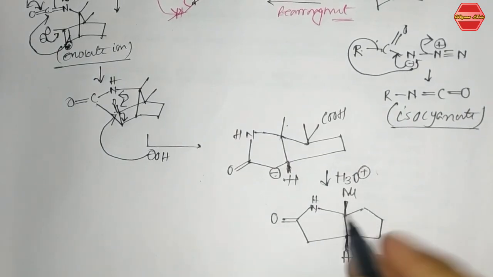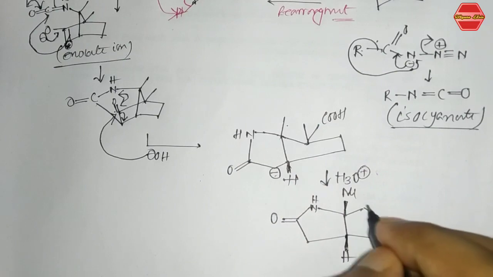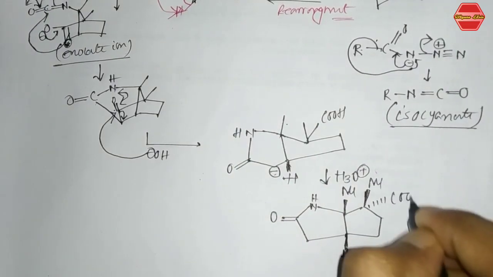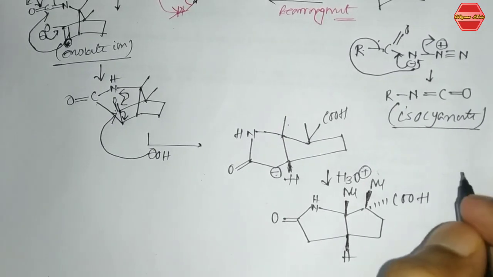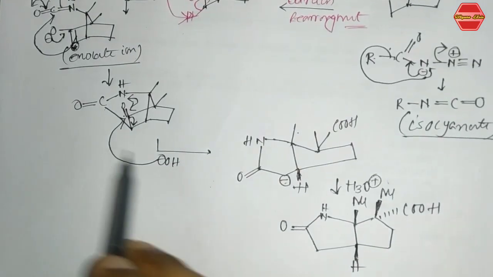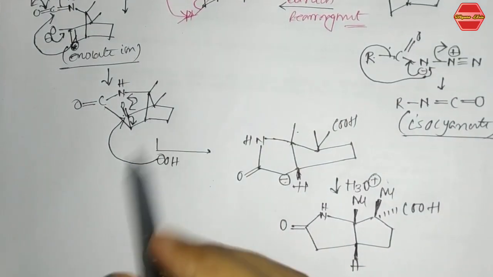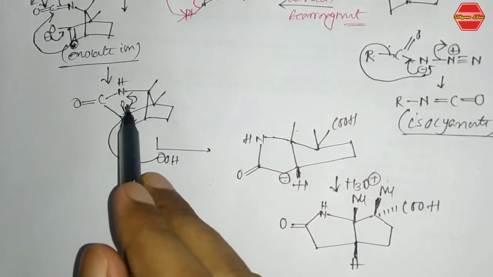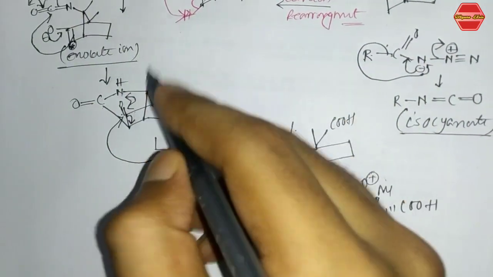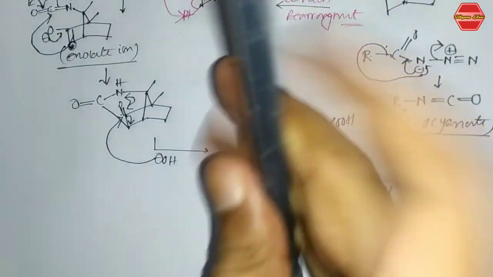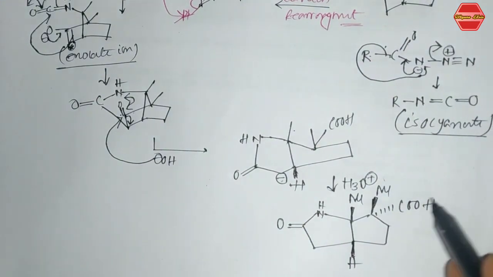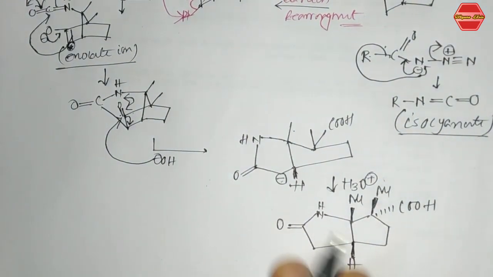Okay, and the last thing is that the methyl group is on the upside, and the CO2H group is on the backside, because the attack of this OH minus is very important. So this OH minus attacks over here, and you will get the COOH, which is in the backside, and this methyl group which is in the upside. That is why you get this product like this. Now you get the product.